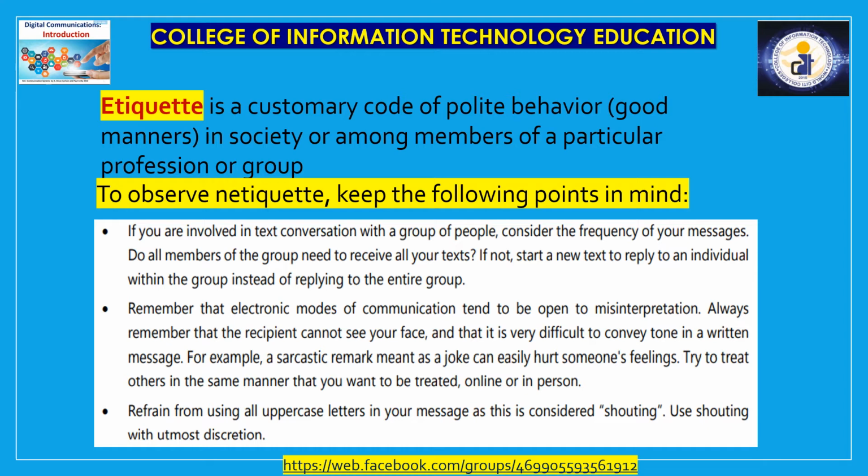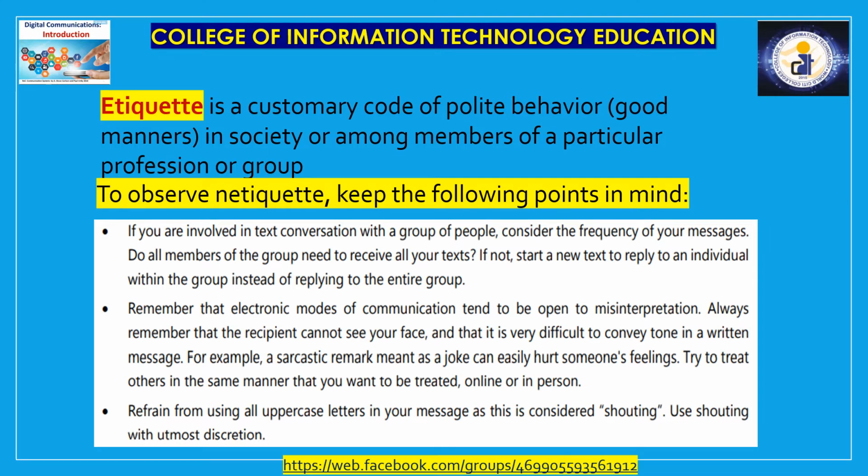If you are involved in a text conversation with a group of people, consider the frequency of your messages. Do all members of the group need to receive all your texts? If not, start a new text to reply to an individual within the group instead of replying to the entire group. Remember that electronic modes of communication tend to be open to misinterpretation.